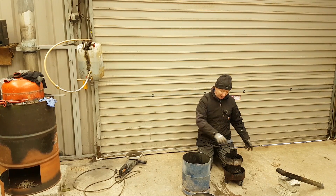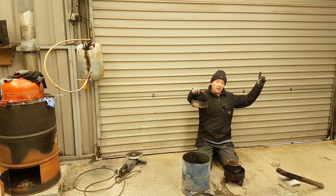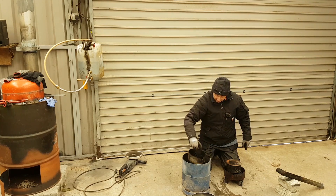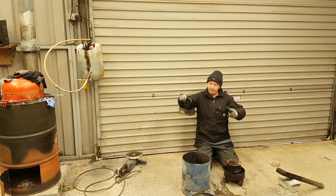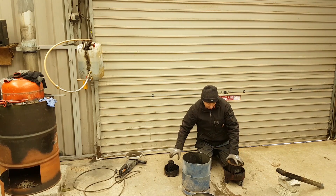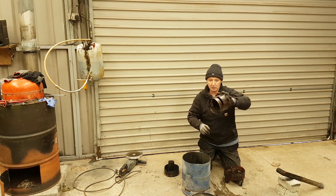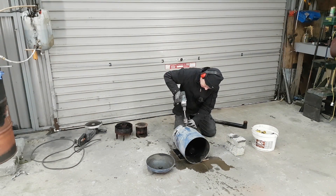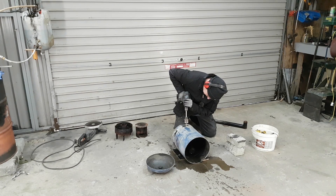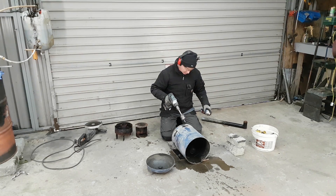It's very cold - about three degrees centigrade - and these are full of water because I had them outside. Here's one of my little burners - this works great, you can check out how I made it up here. This one's going to fit in here beautifully. All I need to do is run in an air supply through the side of the propane bottle and a drip feed oil pipe as well. Here's the one from my most recent video - it's essentially a top hat with some slots in it, a forced air type. I might have to drill a pilot hole just to get started, so I've got a bit of cutting foam to make it easier for the hole saw.